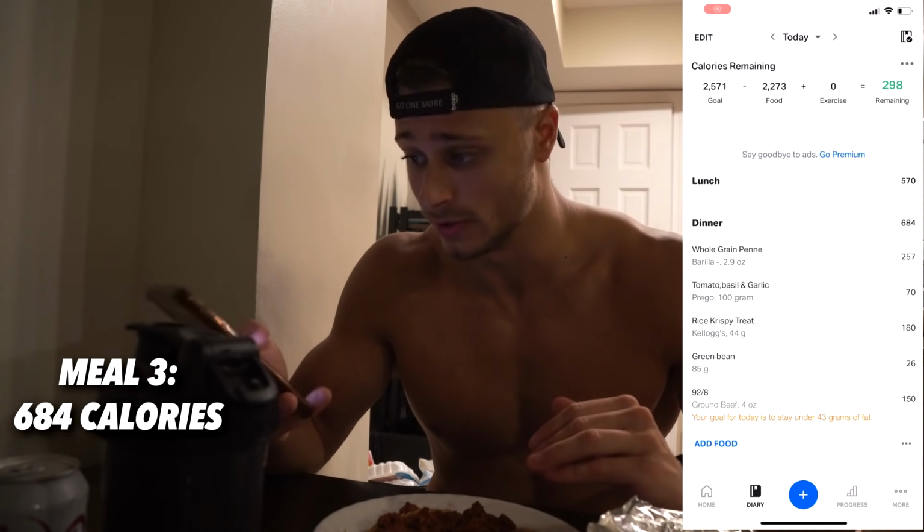Pepper, 0 calorie, 684 calories in this entire meal, which is pretty good, and I feel pretty good about that one. So we are currently on the day with everything, all our sauces and stuff included, 184 grams of protein. We are at 294 grams of carbs, and then 46 grams of fat, which is great. We won't really have any more fat for the night, except for whatever's in our chicken that we eat later. So this will be really, really good. It's our meal number 3.